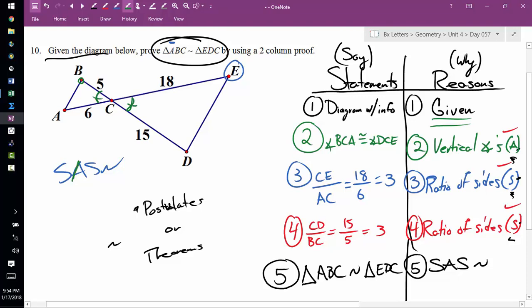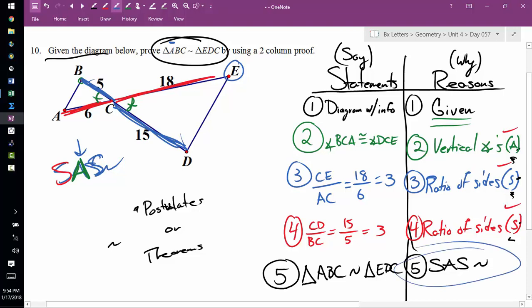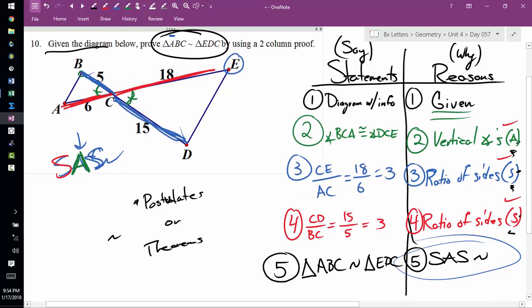The SAS similarity postulate demands that your congruent angles, these angles, see how that A is sandwiched in between an S? Here's a side, here's the corresponding side, and another S. It's in between them. That's why not only does your diagram have to look this way, when you write it up, it's got to be written up as SAS, side-angle-side similarity. You got to be deliberate. If they're saying similarity, you say similarity. If we do congruence, it'll be congruence instead.